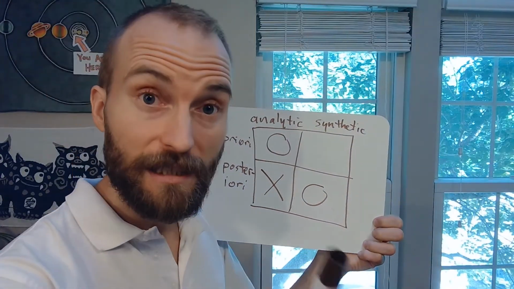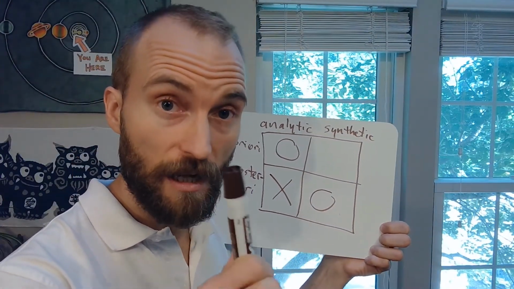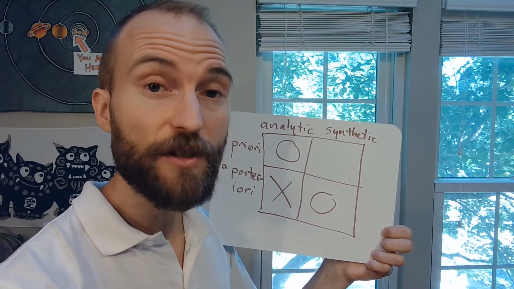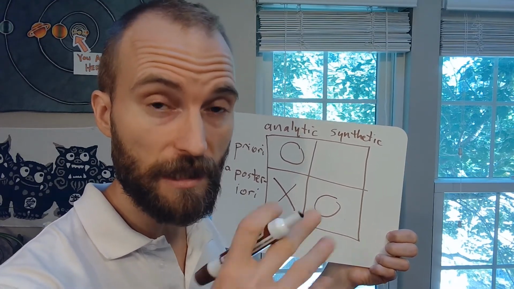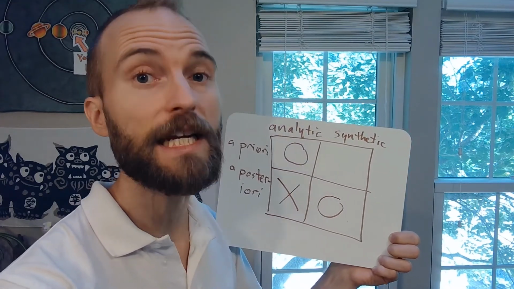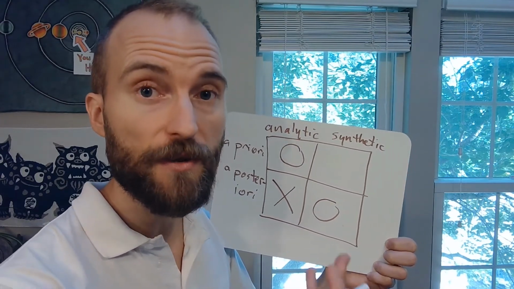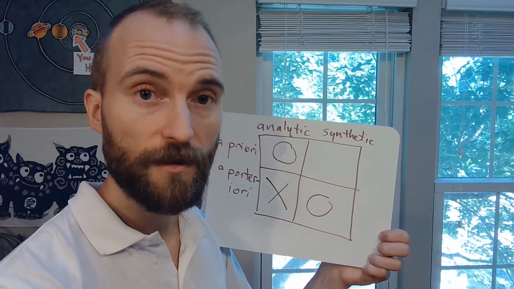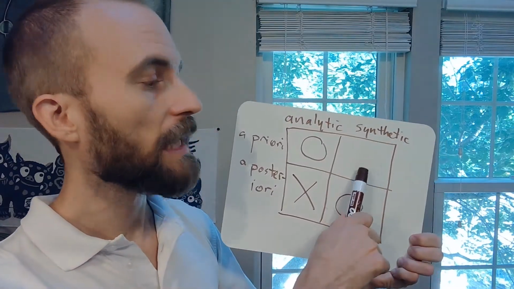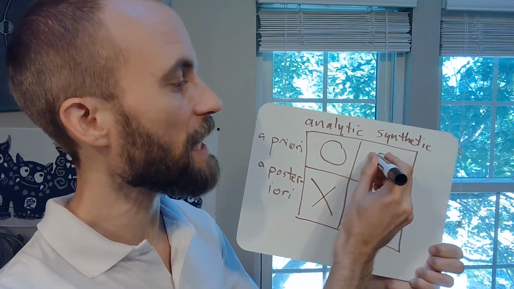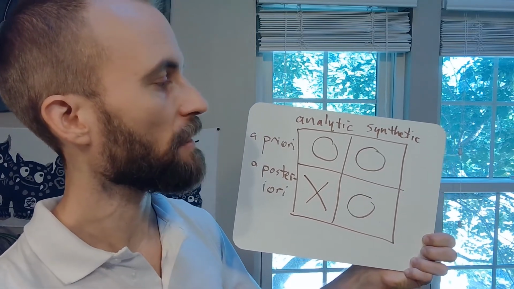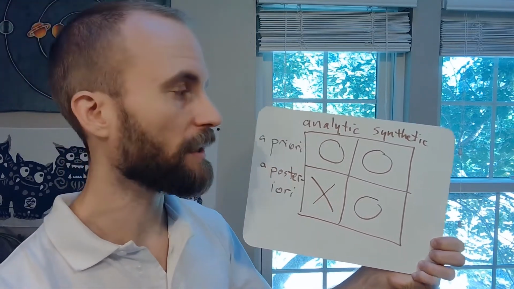But where Kant finds the basis, the foundation for science itself to take place, science in the way that he's talking about it, not necessarily science as we usually say it, but a systematic, rigorous, methodical way of talking about the world, is up here. And this is famously known as the synthetic a priori. Okay, how does this work?